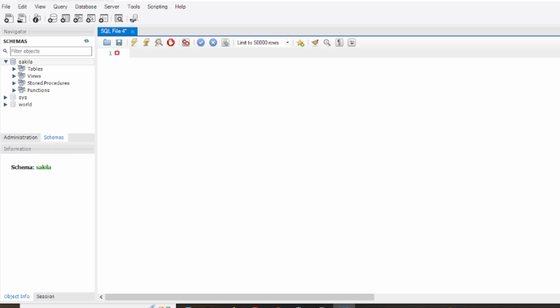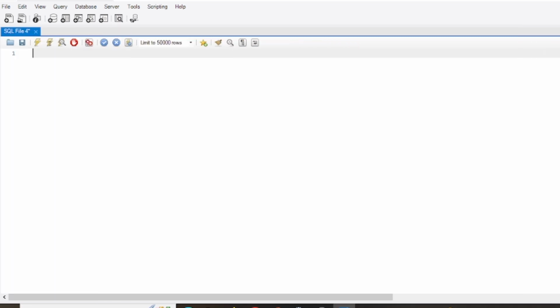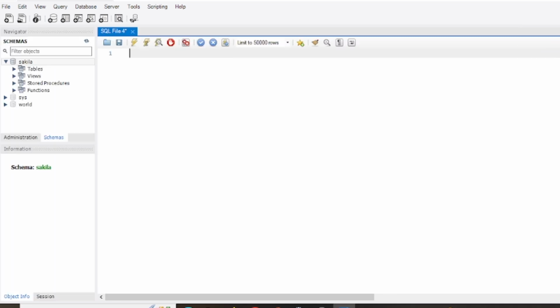Then this blue thing you are seeing here means it can collapse. If I click it, this bottom one shows me the output panel. The right side panel, if I click again, disappears. Click again, it appears. By default it is like this. When you execute your statement, the result will show at this bottom here, but we don't have any result here.